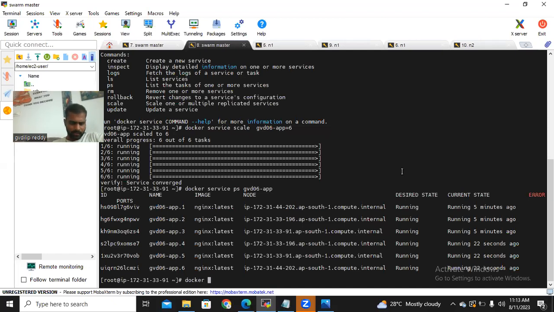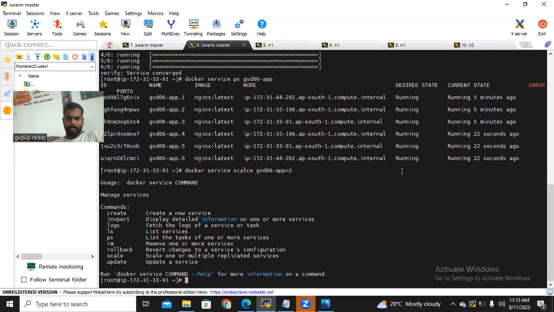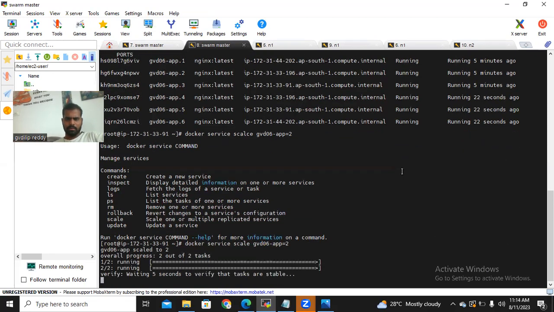Docker service scale. Now let us give 2. That's a wrong scale. See, now it's created only 2.